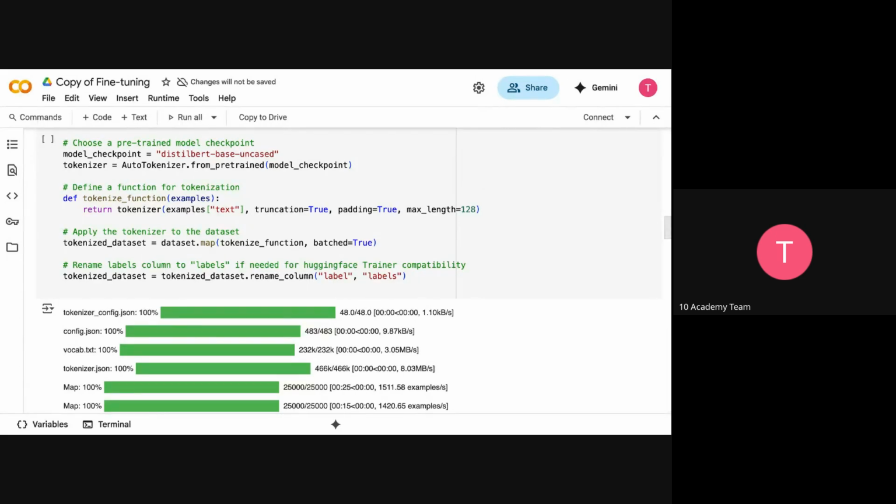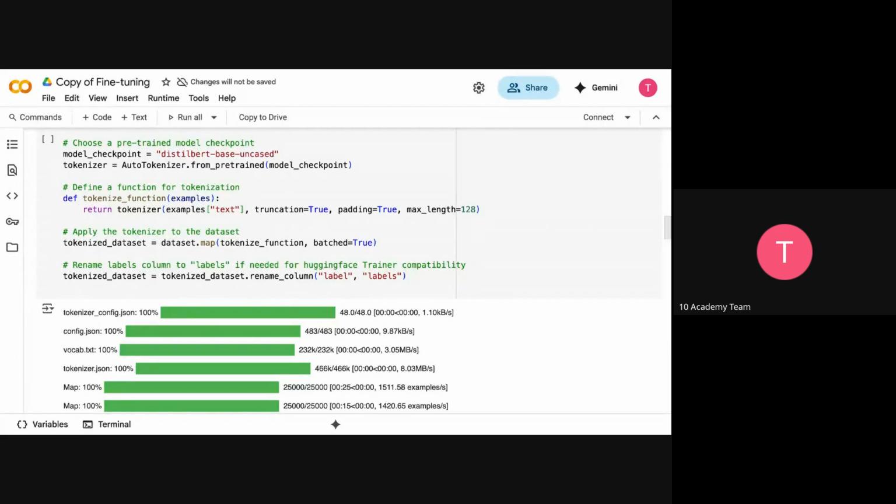For the model checkpoint I used DistilBERT, which is a lightweight version of BERT, base uncased. So this is going to be my tokenizer. I just initiated it here, and here is a simple function that's going to tokenize the text.